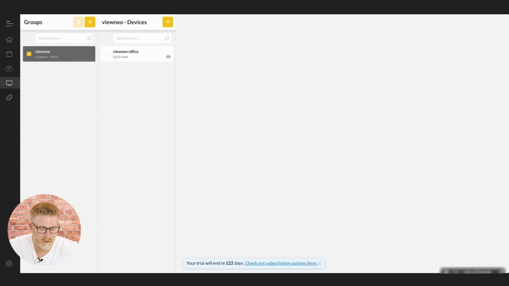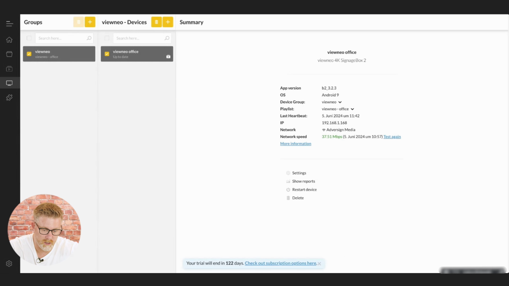Here are the details that will also be displayed in the CMS for the respective hardware. This means we can also click on it here. We now have the first evidence that at this point in time, my player currently has the status that is up to date. This means that the player is up to date, the internet connection is available, and the player can check in with our cloud at the specified intervals to see if there are any updates.